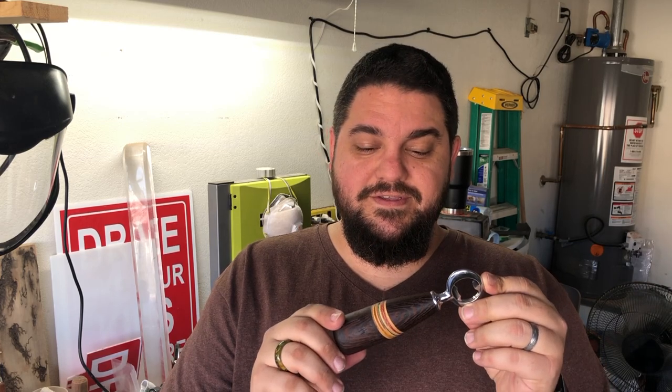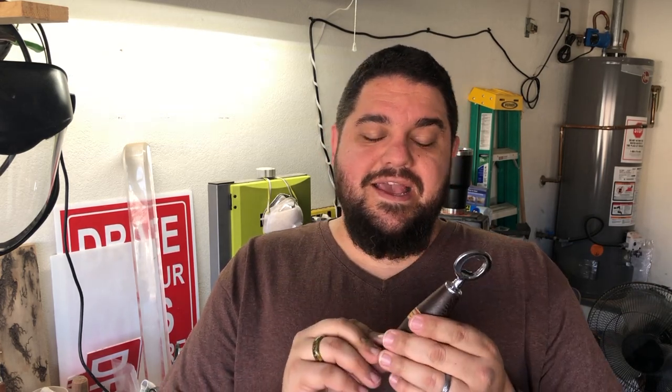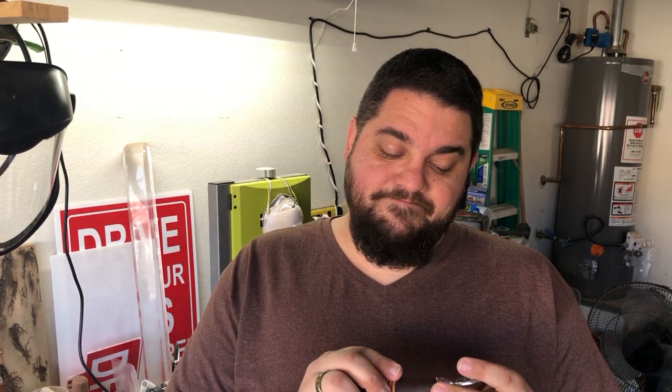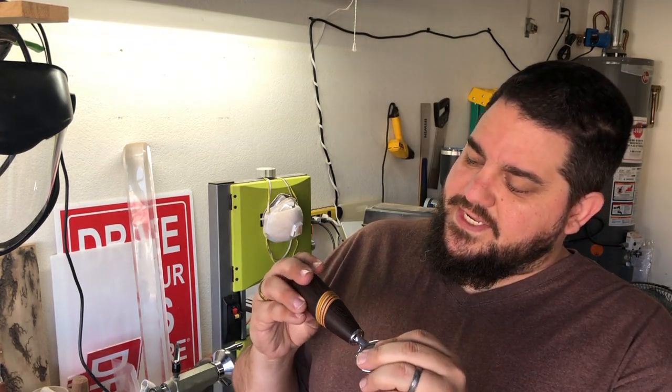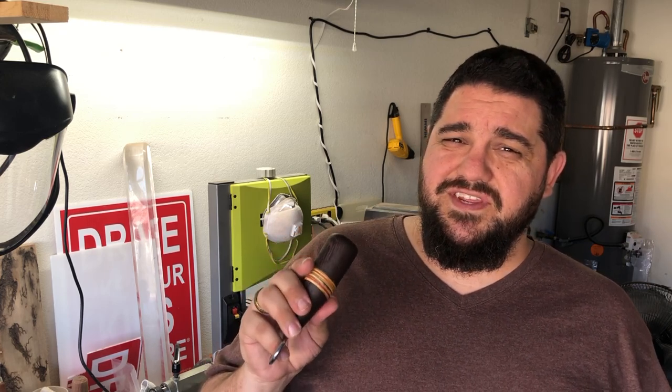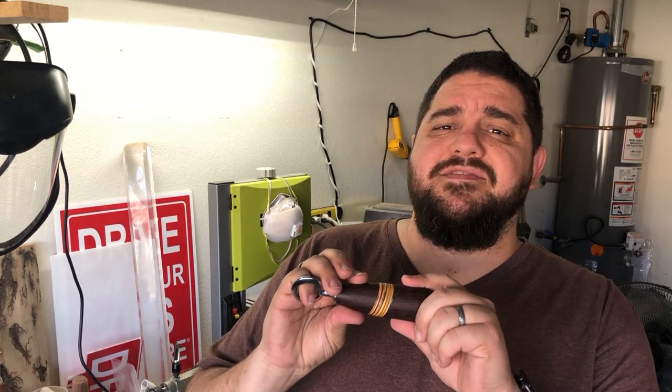The project is done. We have a bottle opener. It works. It looks pretty cool. I'm not gonna say it's my favorite project I've done so far. If I wasn't a bonehead for turning it off the lathe before I finished it, it would have turned out a lot differently. I ended up using the Danish oil as a finish, but if I had planned on using it for finish, I would have chosen a different wood on the ends.